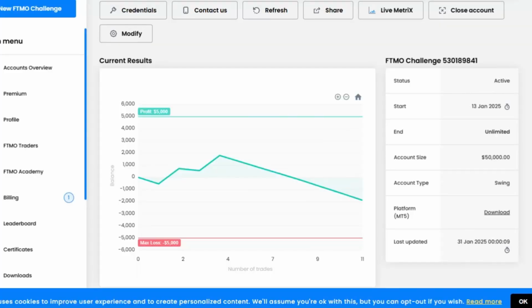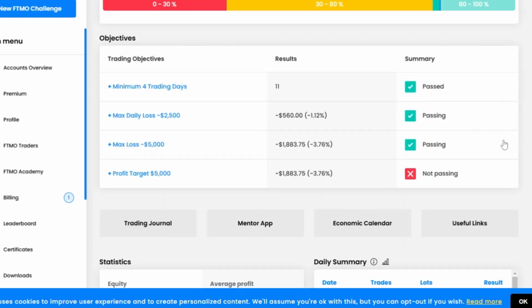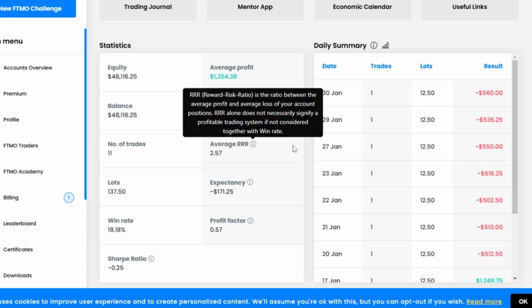Okay, so if we look at the equity curve, things were looking really good in the beginning there. Nice steady progress over the first 4 trades. We were 3.6% up, and then over the next 7 trades, we've lost 7 trades in a row. The nice thing is though, 7 trades lost in a row, we are only 3.7% down. To blow the account, we need to be 10% down. So we are still looking quite all right. As you can see here, we've been an average of about 1% per loss, and it has been a little bit of a rough time. So let's go into the actual trades themselves and let's see how that has looked.